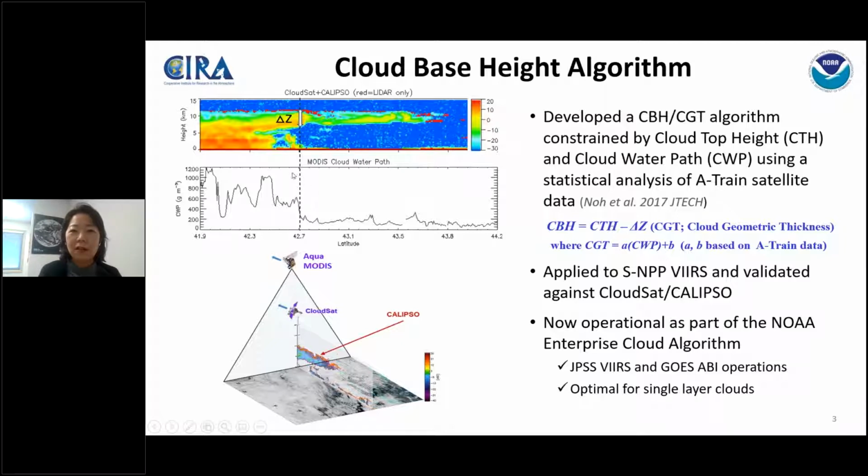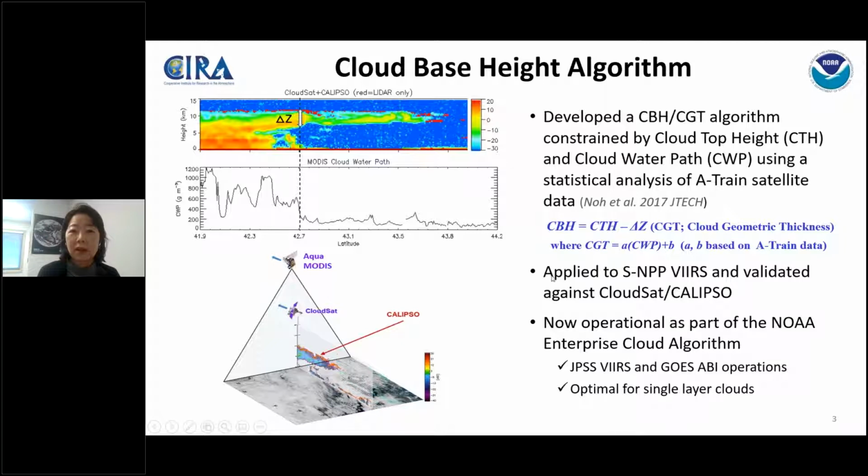With this statistical regression lookup table approach, once we have cloud top and cloud water path information from any satellite sensor such as VIIRS and the ABI, first we can derive a cloud geometric thickness here, and we have a cloud top height. So we can derive cloud base height from any sensor.